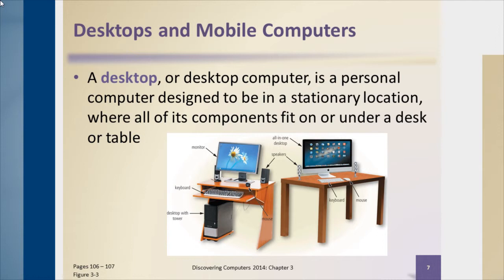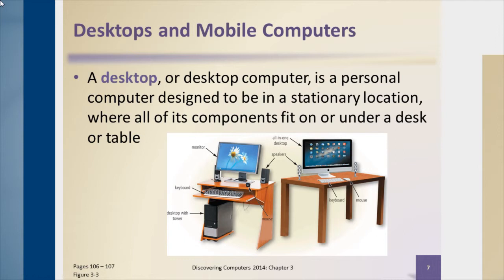But for the most part, it's going to stay there. We've got a couple of different kinds of desktop computers. We've got the one there on the left, which is a desktop tower computer. Some will sit underneath the desk, they may sit on top of the desk, but it's essentially a box that's going to house various components, and some people will refer to this as the system unit.